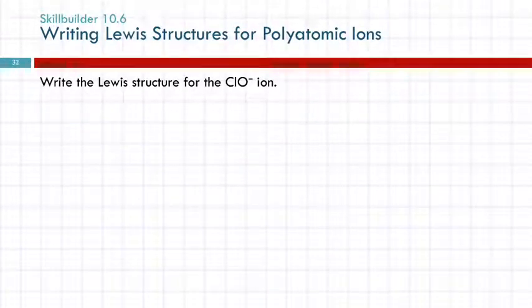Okay, let's do this one. This is the hypochlorite ion. Okay, there's a negative charge here. You could also draw a Lewis structure for a ClO molecule, so you have to pay attention to those charges or lack thereof. So again, we've got 2 elements, so they're going to be connected to each other.